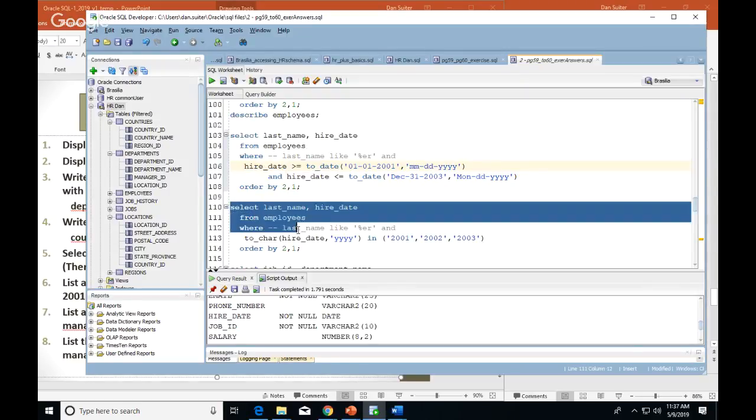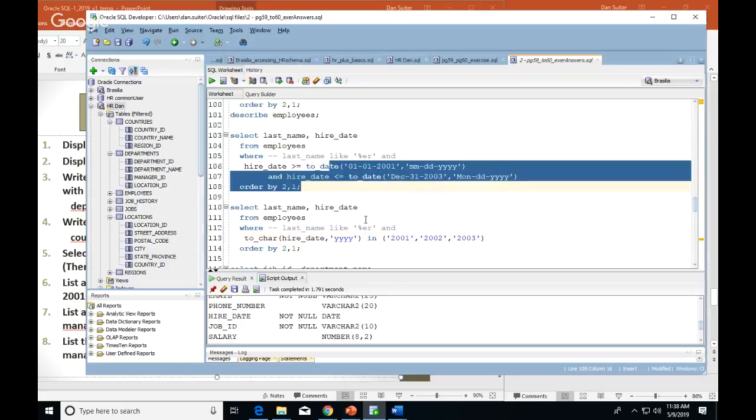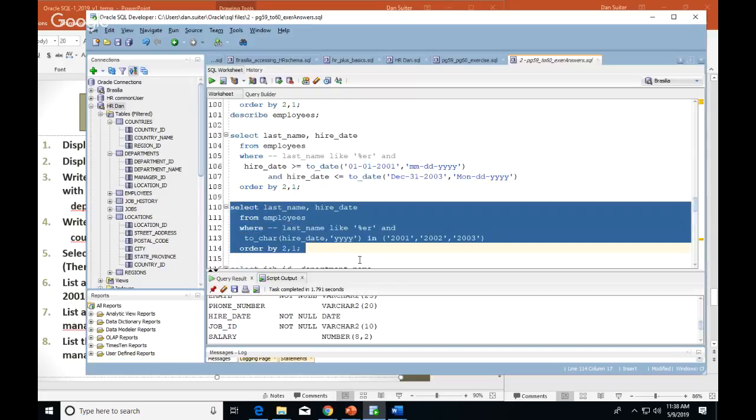Okay, so here's another way to do it. There's actually a third solution provided here. You could convert the hire date into a year by doing the to-char on it, and then provide your years as a character string. So you either convert hire date or you convert the data value that you're going to compare against hire date. Those are your two options. I guess I prefer 110 through 120. Yeah, nothing wrong with that. That works good.